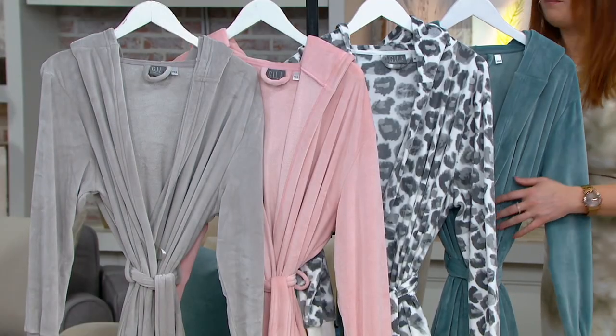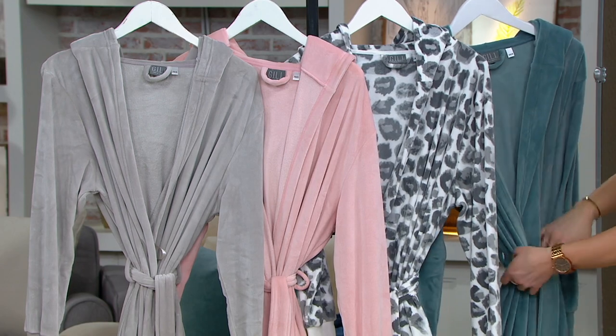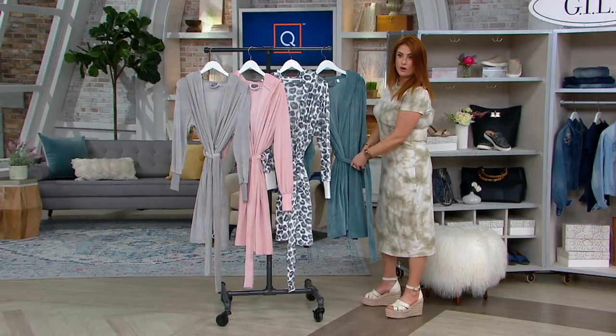I just popped it on — I changed because Blair was in the leopard. I put on the blue in the medium large, and I'll put on the gray. The tie-dye sold out, so I wanted to show you the sizing. I'm in the medium large right now; normally I'm in the extra small/small. It's jump sizing, but it's a robe.